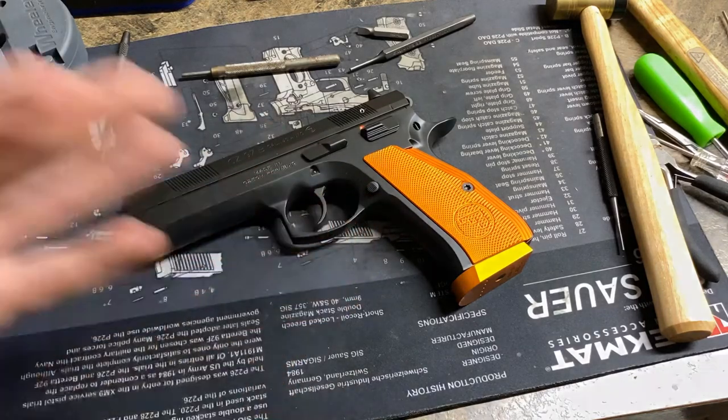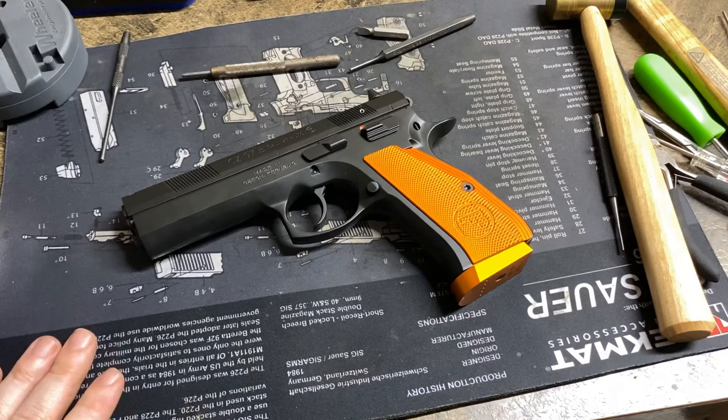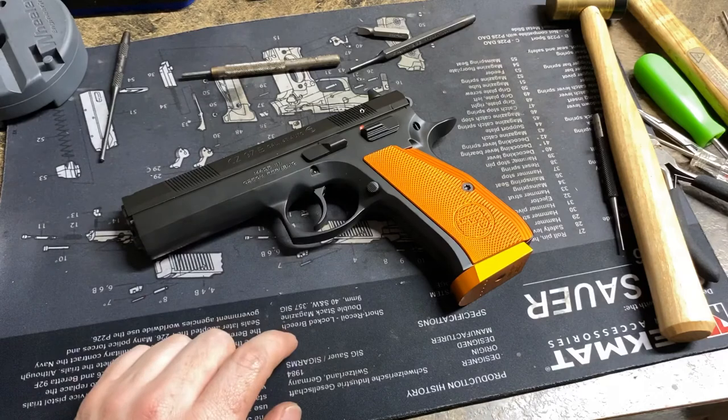If you're interested in a Shadow 2 style mag release, let me know. I don't know of anybody making them offhand. I know of a couple of people who have, but I figured if some CZ guys out there want them, and nobody's making them, maybe I could, if it was worth it and not going to be super expensive for people. But if not, I'm going to make one for myself, so hopefully we'll see that next time.